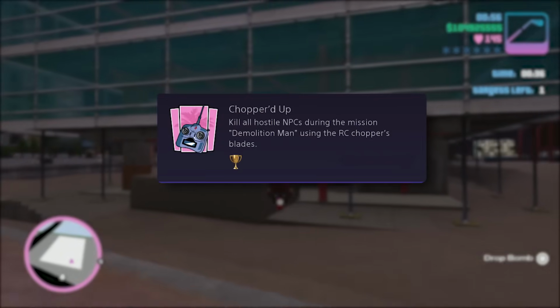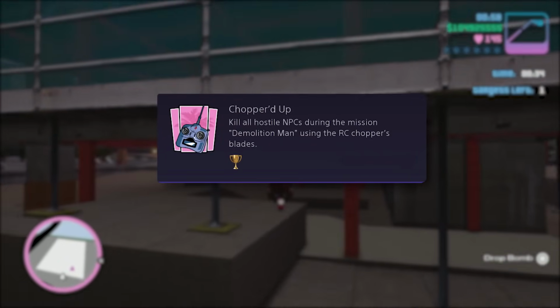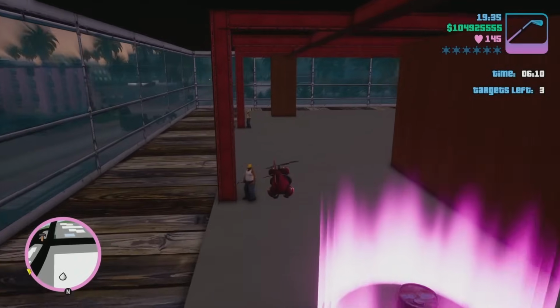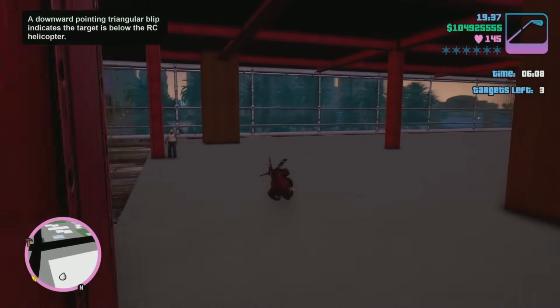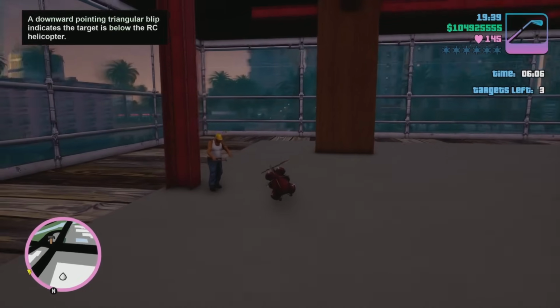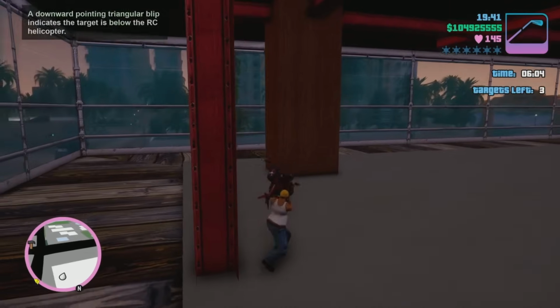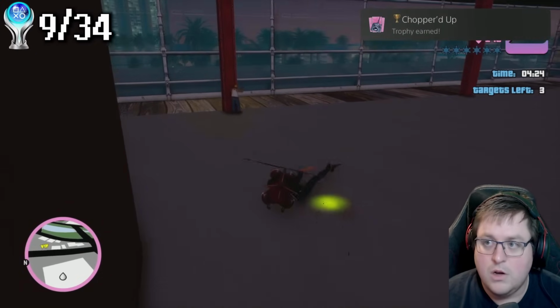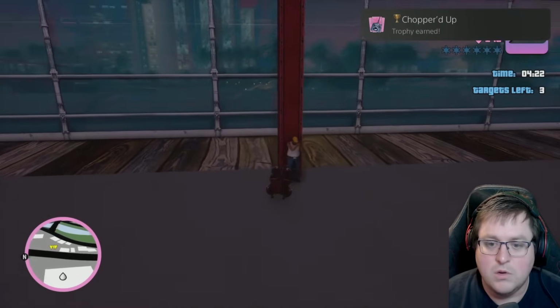Our next missable trophy is actually a gold trophy. This one's called Chopper It Up. We're using an RC helicopter to go through this demolition site, and we have to kill all of the workers on site with the propeller blades of the RC. Sounds pretty easy, right? Well, actually, it was pretty easy, but then I forgot we were being timed, so I still tried to quickly finish. This is a stormtrooper. There it is, Chopper It Up, even though we didn't even kill everyone.